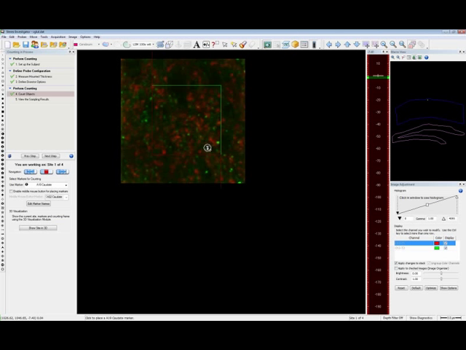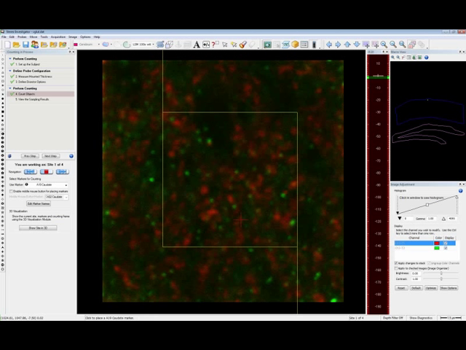And now, let me zoom in a little bit. So let me tell you what we're looking at before I get too deep into this. This is an image series of tissue that was stained with GluR1 for the glutamate receptor and V-glut for vesicular glutamate. Vesicular glutamate is in green and GluR1 is in red.